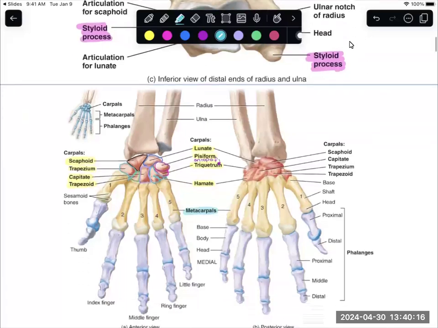And then your fingers are known as phalanges. Fingers and toes are phalanges. These phalanges here... There we go. Your thumb only has a proximal and a distal phalanx. Fingers 2 through 5 are going to have a proximal, a middle, and a distal phalanx.